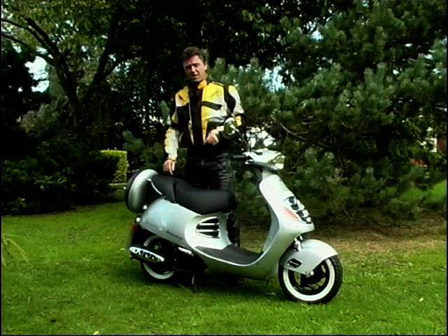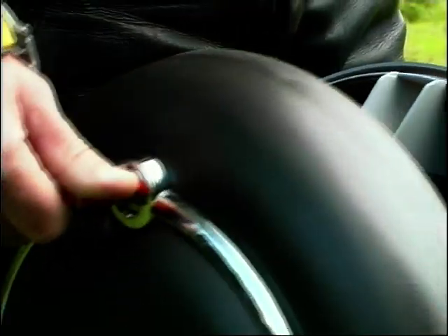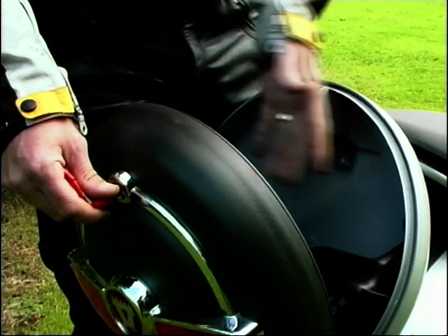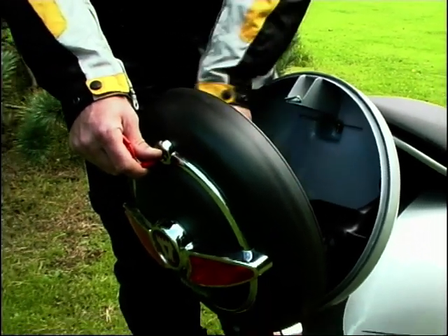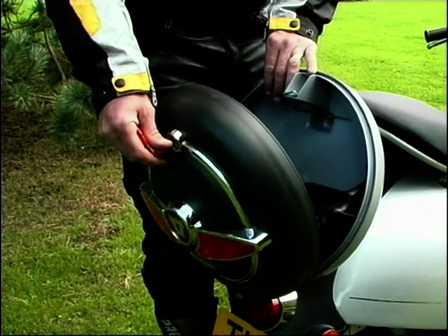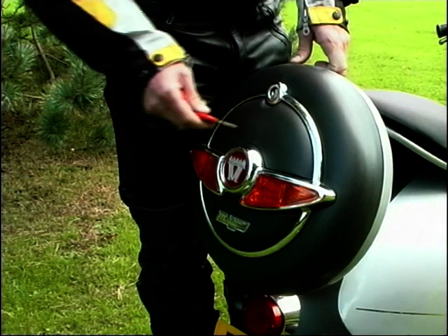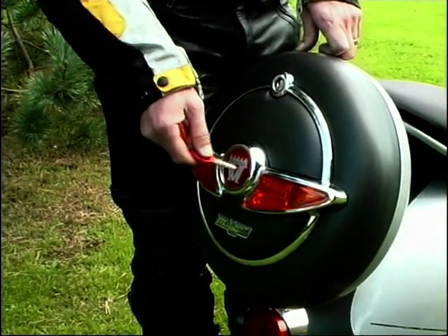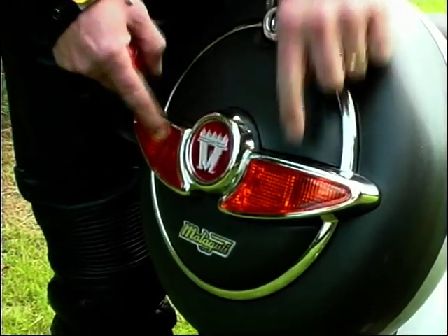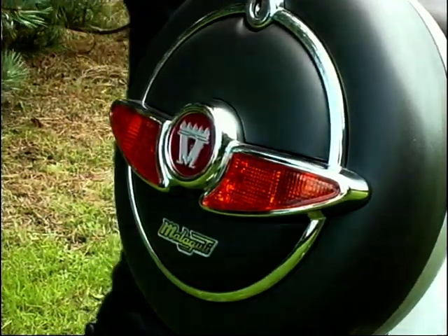Let me show you one of my favourite bits. On the back here, a top box — well, not quite a top box, more of an on-the-side box, really. That opens up and there's a little compartment, a little cubbyhole. You won't get very much in it, but a few bits. It looks like a spare wheel cover that the old Vespas and Lambrettas used to carry many years ago, but it doesn't carry a spare wheel on this one. On the back here, the centre part is just a reflector with the logo. And here's the indicators — look at that. Nice chrome finish on there. Very, very smart. Bit of thought gone into that.